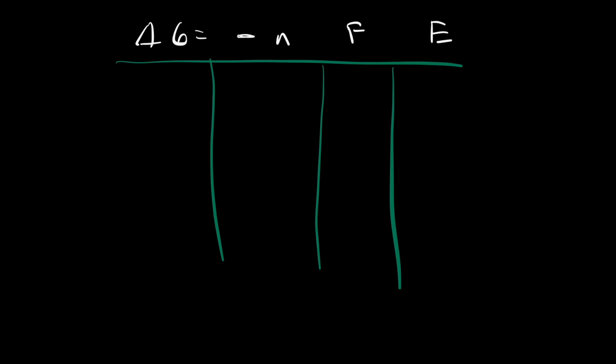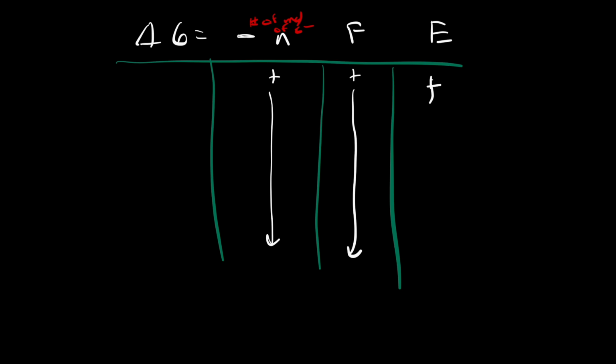So let's break this down here. n is always going to be a constant. It's the number of moles of electrons. That's always going to be a positive number. We can't have negative electrons transferred. This will always be positive. Faraday's constant, like I said above, that's always positive. So as long as E cell is positive, we're going to have a negative delta G value, right? We're going to have 3 positives multiplied by each other, and we have a negative on the outside. So this will always result in a negative number.